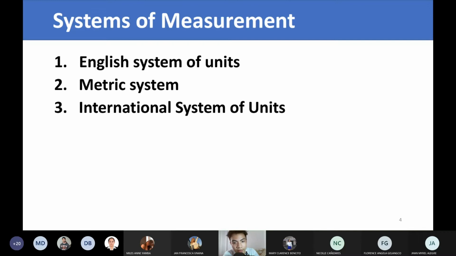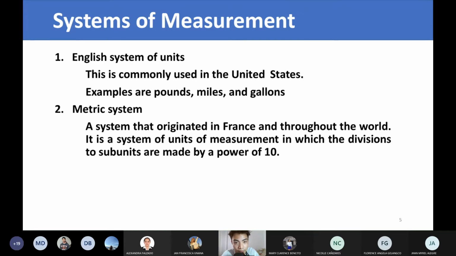For example, isang yarda, gagawin lang nila yung arms ng hari or ng queen, stretch lang niya, yun na yung yarda. Yung paa niya, susukatin lang nila, yun na yung feet or foot. And marami pang ibang derived measurements ang based sa physical body ng ruling person. So, yun yung English system. Yun yung mga pounds, miles, gallons. Yung gallons, literal na galon. Yung nga sa Pilipinas, tawag natin sa galon ay galon. Kasi, yun yung basis nila.